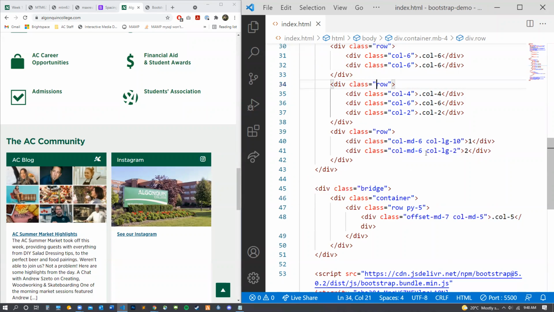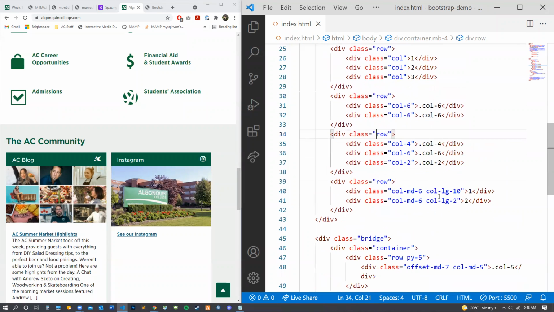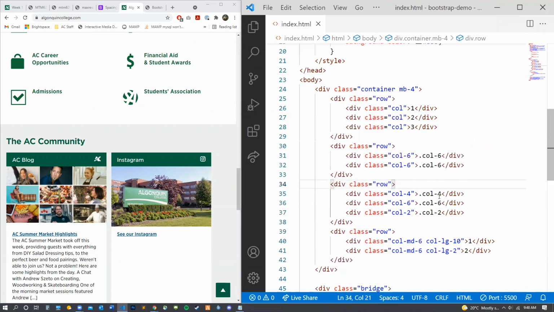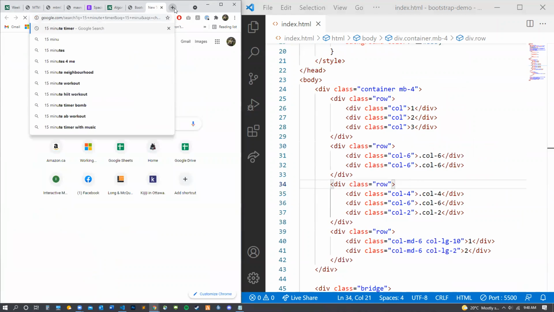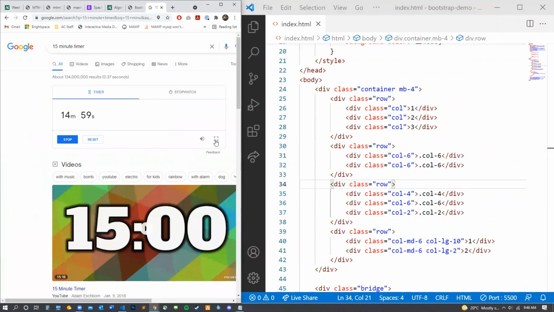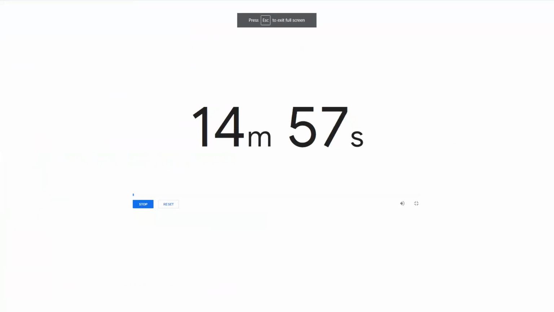Don't let me forget, okay? But let's take our break. I think we've all earned it. If you have to go to the washroom or grab a coffee, whatever, now is the time to do it. 15 minutes, 15-minute timer. And when we come back, we'll go back over this a little bit more. Okay, thanks, guys.